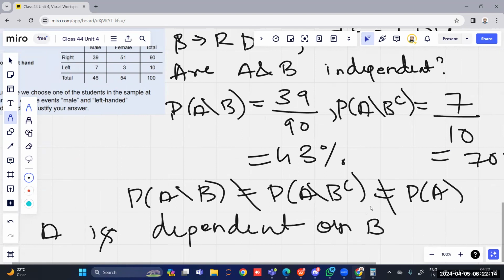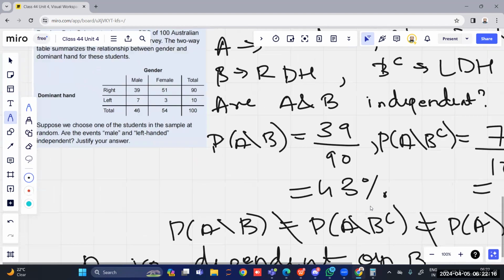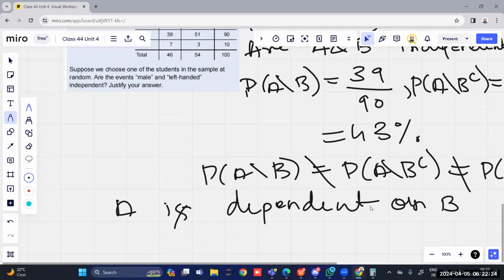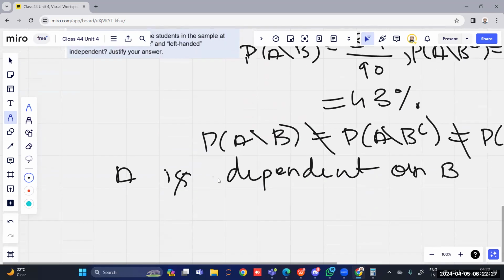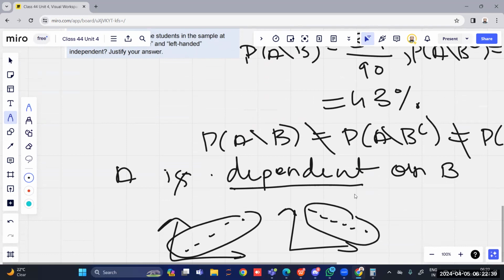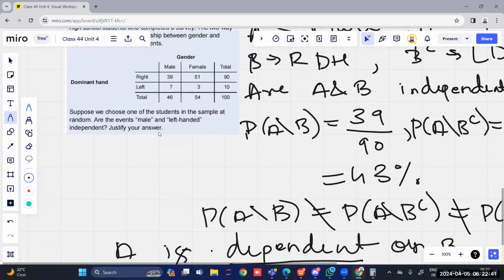The same you have to prove the other way. So there is a relationship between them. When there is dependency, there is correlation. For example, if A increases, then B also increases, or if B increases, A decreases. This is a relationship. This is positive and this is negative. Whether it is positive or negative, he was not asking. He is just asking whether there is a relationship.